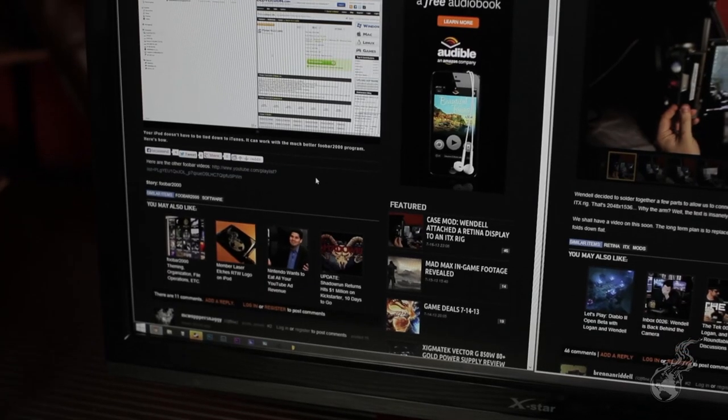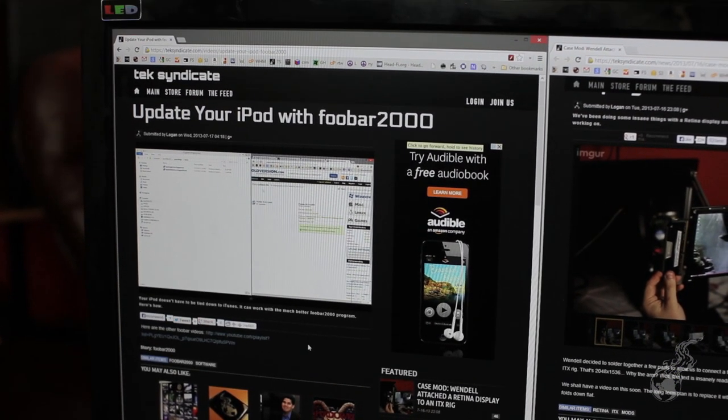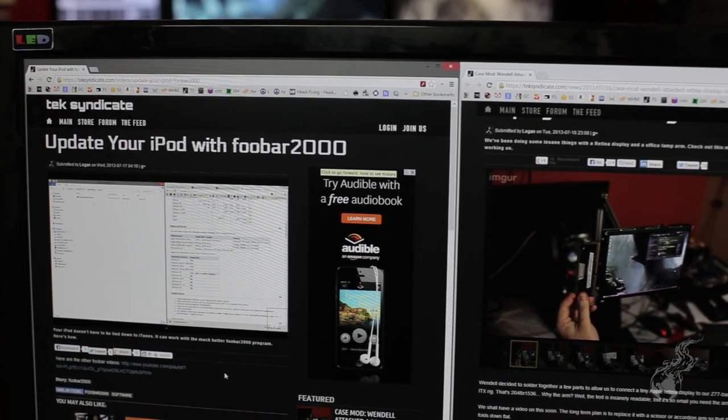We've got another 27-inch monitor — this is another 2560x1440, that's 1440p or QHD, or whatever you want to call it. There's a lot of pixels crammed into this space, and it is different than the ones floating around — the Shimian, the Quinix, your mom monitor, and all these other monitors using the LG panel. This one's using a Samsung panel, not a TN panel either, and it's only $320. We got two shipped for $620.